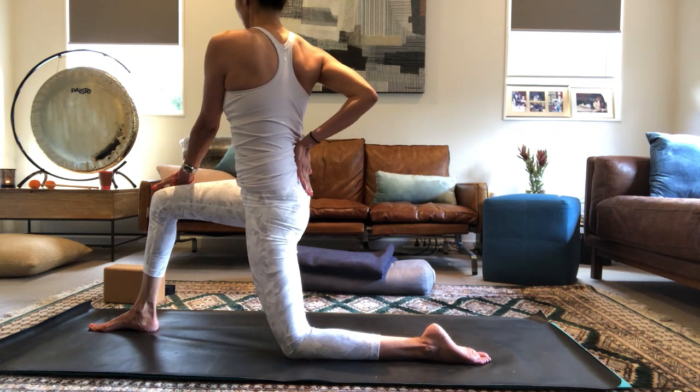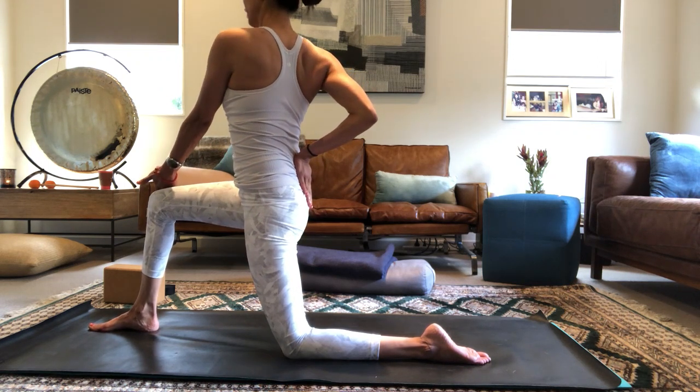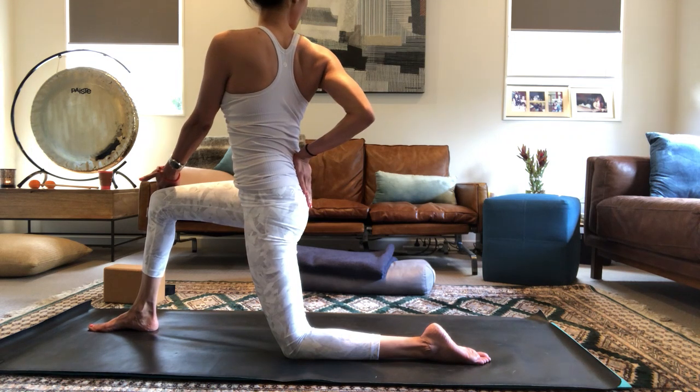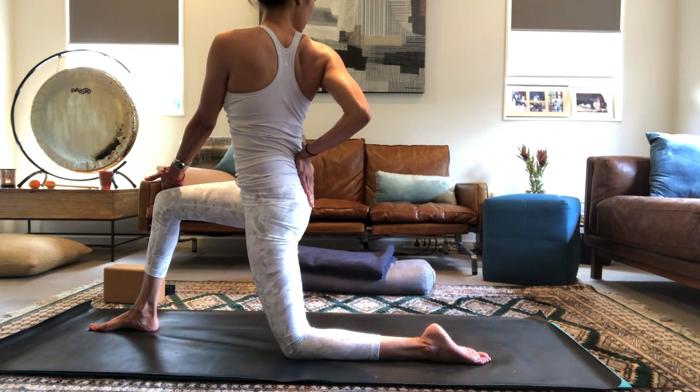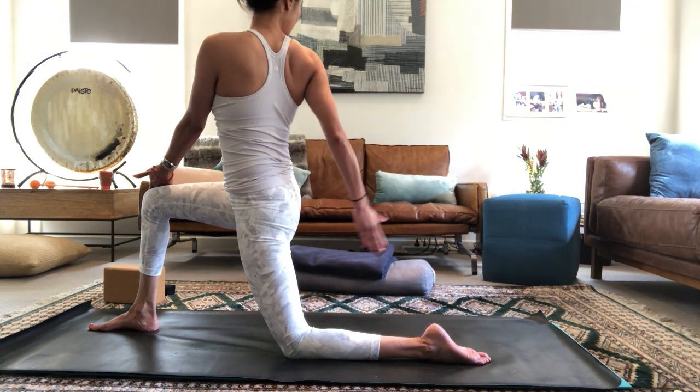With your right hand, draw the tailbone down. Lift the belly up. Press the hand into the knee. Open up that left shoulder. Look over your right shoulder. Breathe. Go deeper in the knee. Extend the right arm.